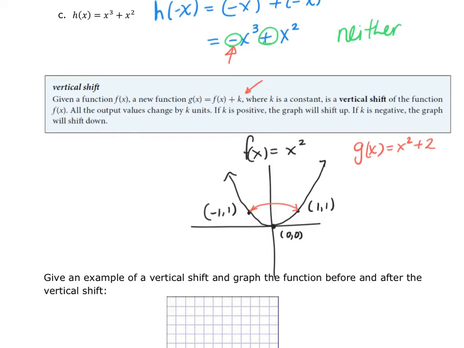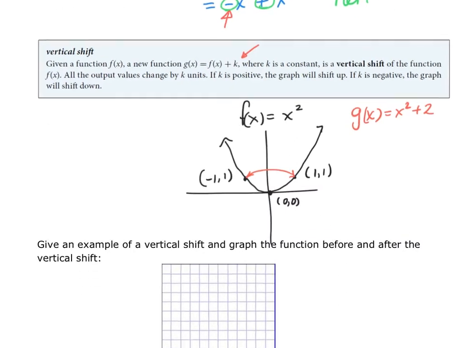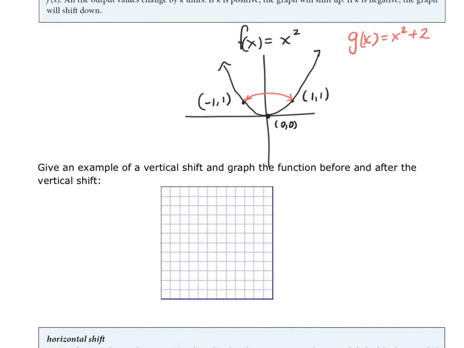So I'm going to give you all a moment to use this time to draw yourself a parent function of some sort. I gave you the x squared if you want to use that. And then what the vertical shift would look like. So give yourself a moment to determine a parent function that you like. X squared is a nice parent function. And then draw where it would be with a transformation and the function that would match that.